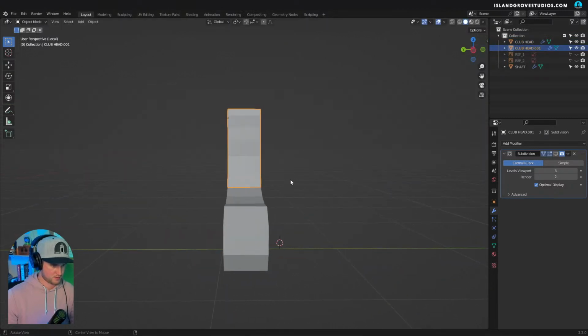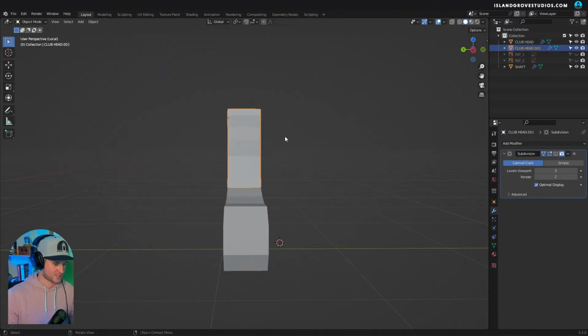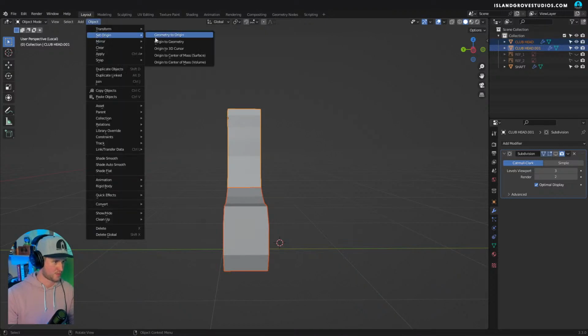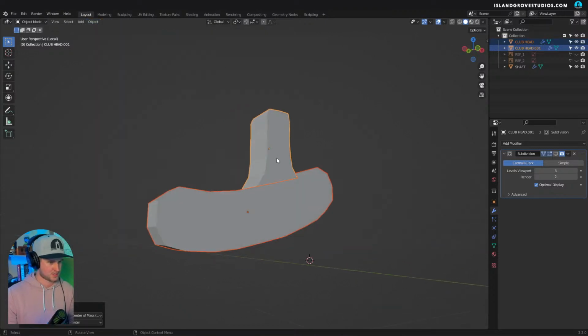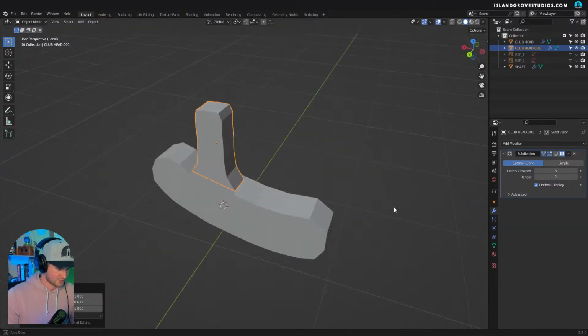Oh, you know what? Let's do origin to geometry, because what I'm doing right now is scaling this. We want it to be in the middle, so we want the origin to be in the center of the object like this. So now if I scale on the Y, now we got this.